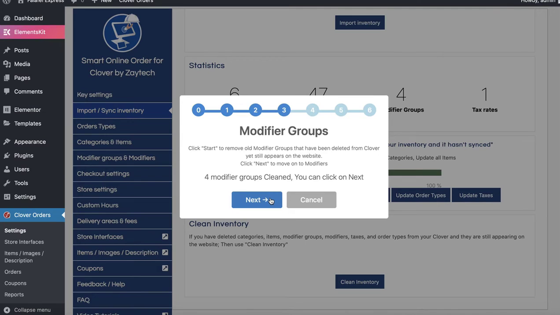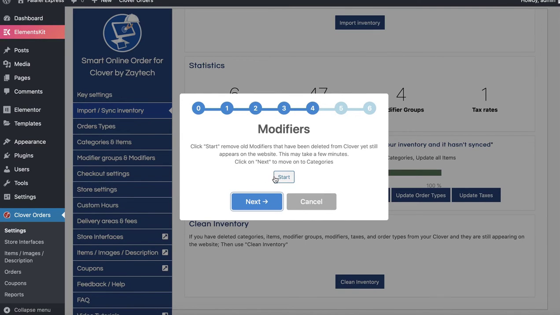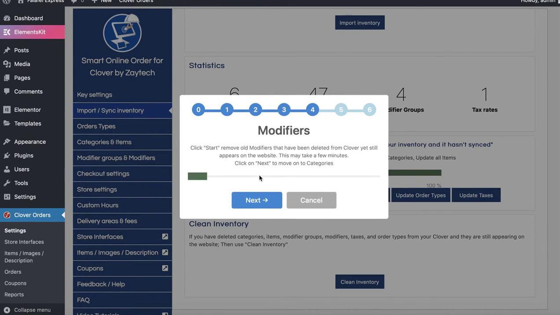That's because it depends on how many items you have. I had one time, the person had like 2,000 items, so it took about 5 minutes. But go grab a drink of water, grab a cup of Coke or Pepsi, or have a snack while it does this for you, okay? Sometimes it can take a while.